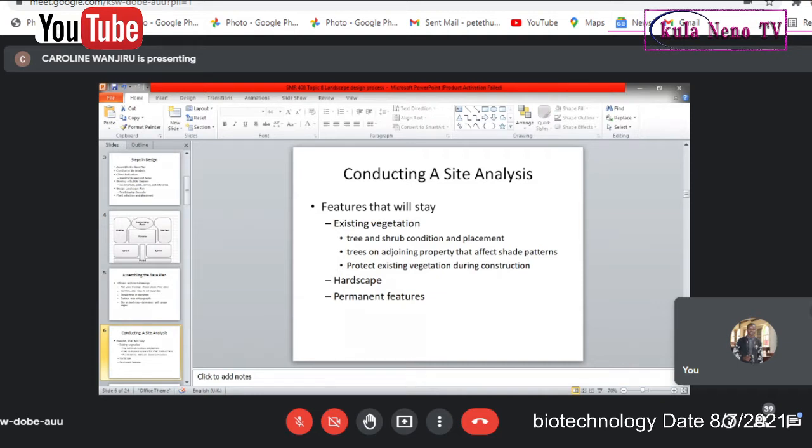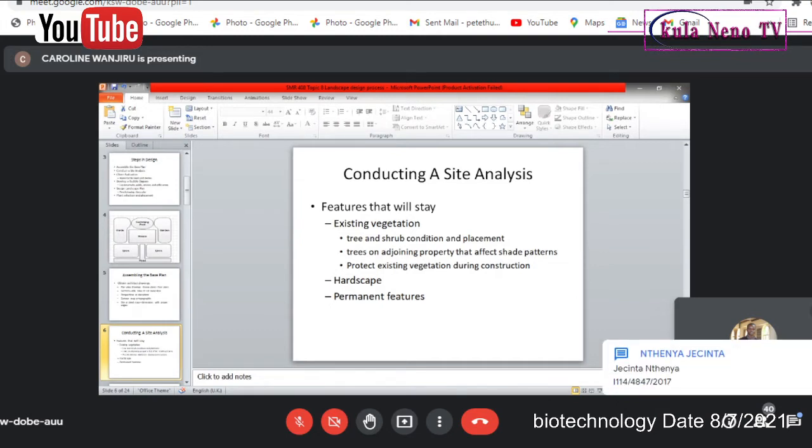What are the trees on adjoining property? You may not think it's important to think about what your neighbor has and whether it affects you. I know several times a neighbor had to cut their trees because it was affecting the shade patterns of the next door property.